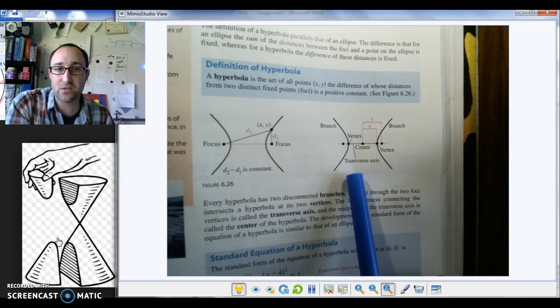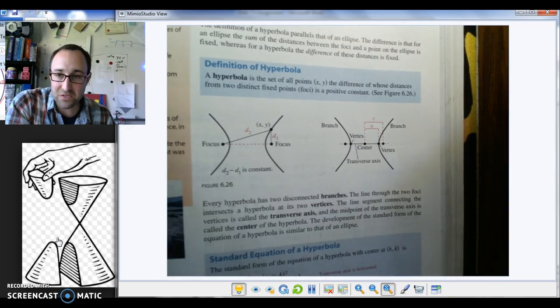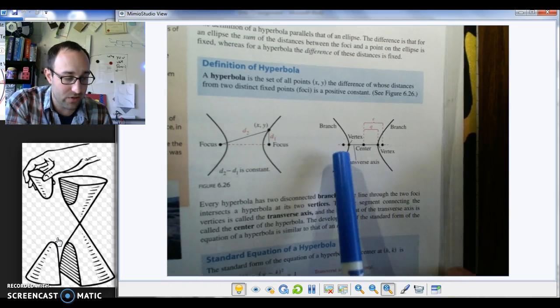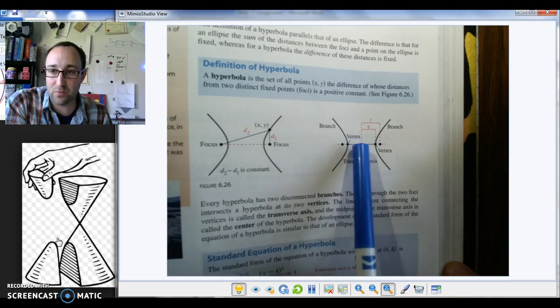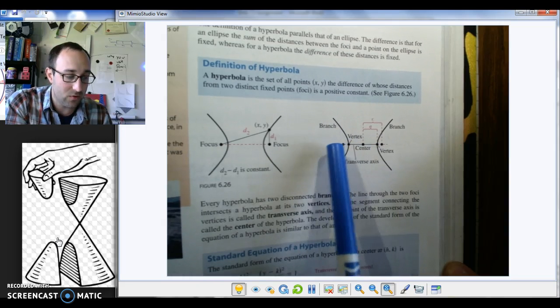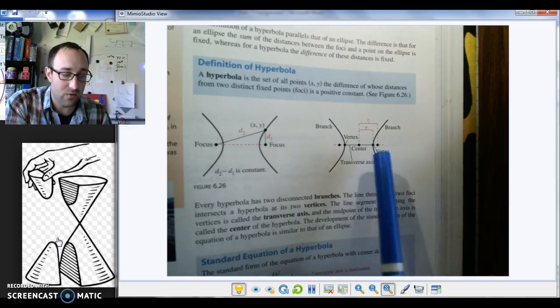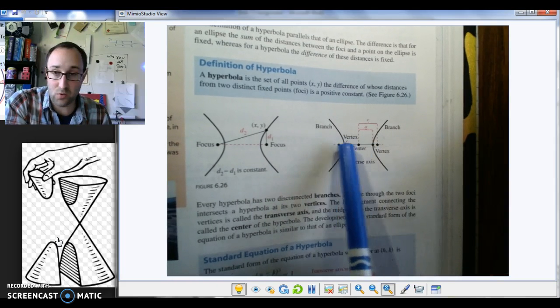So here's what we have. We don't have a major axis or minor axis anymore. It's kind of the same thing as a major axis, but because there's only one axis, they don't call it major and minor. They just call it the transverse axis, because it does go through the hyperbola. It goes to the center, goes to the vertex, goes to the foci. So this one would be a transverse axis that is horizontal.